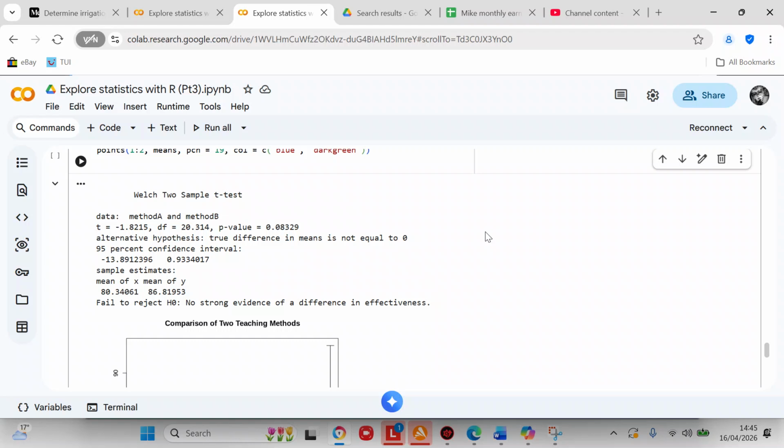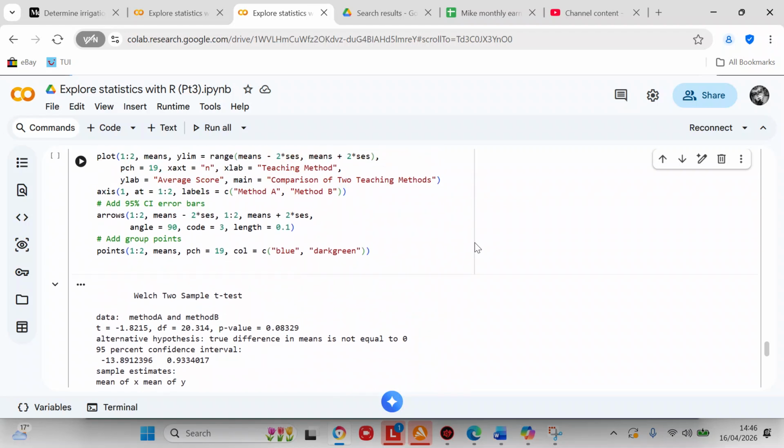You've got a 95% confidence interval of -13 to 0.93, and sample estimates of mean A is 80 and mean B is 86. So the outcome is that you fail to reject the null hypothesis. No strong evidence of a difference in effectiveness. And that's what I stated when I found out that the p-value was 0.08, so you failed to reject the null hypothesis.